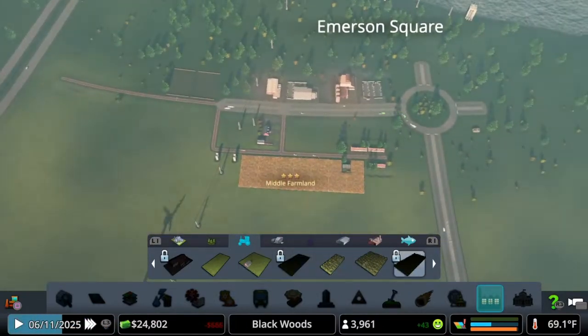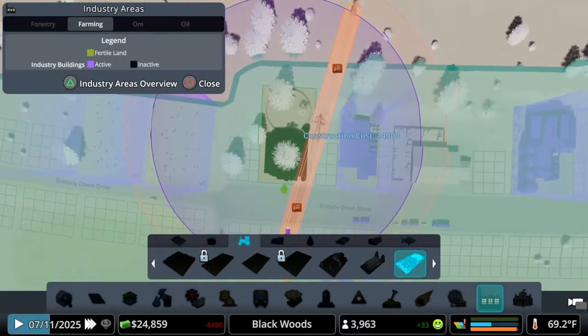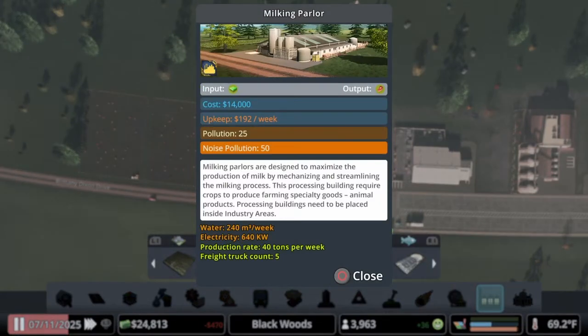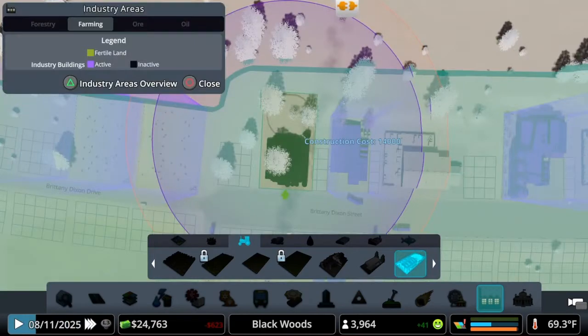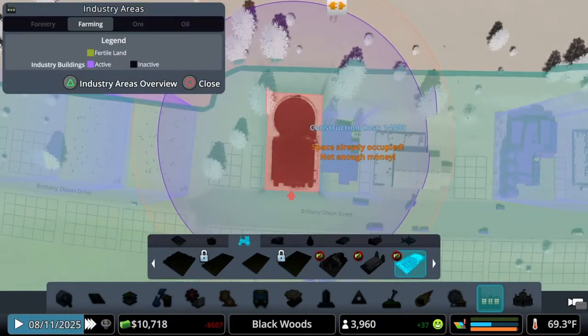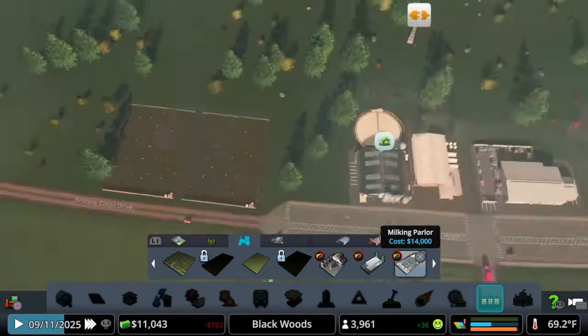Now we can also add the milking parlor. Milking parlor is right here. It does have pollution and it does have noise pollution. So we're going to put it here. We're going to delete both of these lines. And we're going to put it as close as we can over here, trying not to pollute or noise pollute our pigs over here.